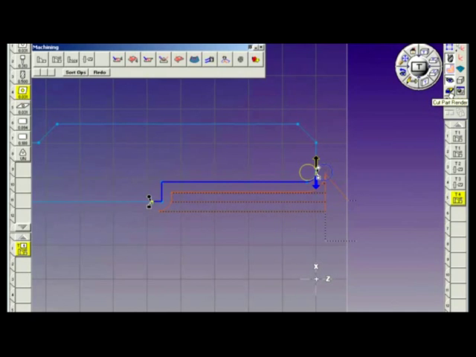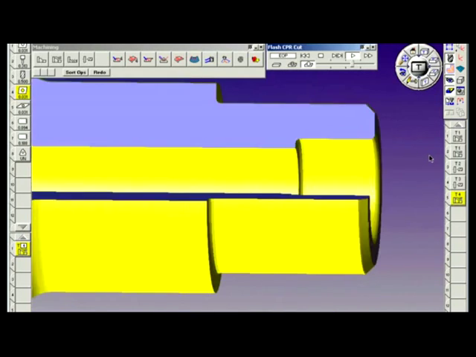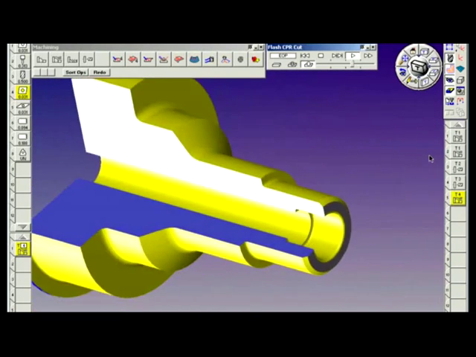It clears. I render it and show the geometry. We see that we're cutting right to the line, and we still have material on the OD. Okay, so show the part.